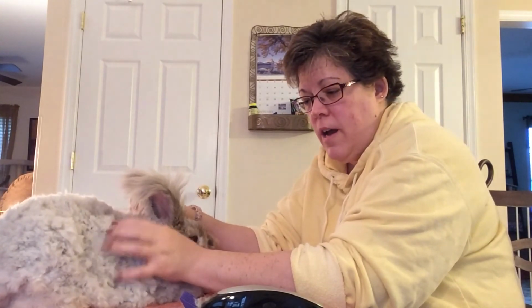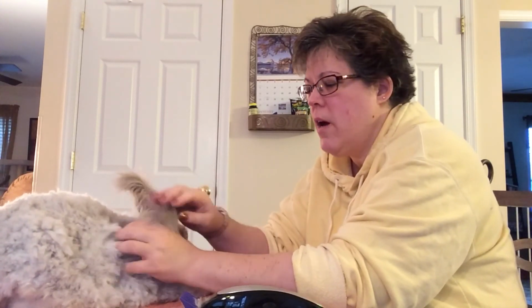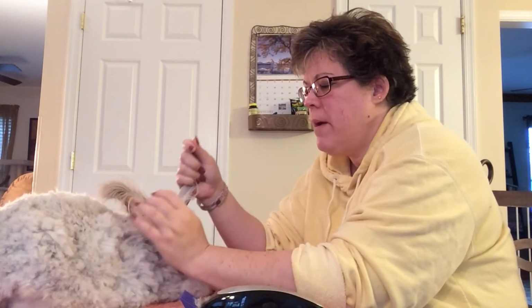So if you ever were debating on whether to scissor or clip with clippers, if you want some really great even spinnable fiber, I think the scissors would be the way to go. But if you want a comfortable rabbit and an easy way to groom them, the clippers are the way to go. They do recommend that you put them by their ears just to get them used to the sound. But Ollie didn't seem to mind it in the least. But I also think that's because he's a house rabbit. He hears a dishwasher, he hears a vacuum cleaner, and those kind of things don't bug him.